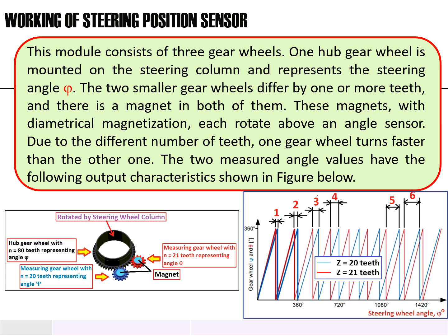Now, because the 2 small gear wheels have different numbers of teeth, they rotate at different speeds. Understand? This difference in rotation creates different angular measurement signals. 2 different types of signals will appear. By comparing the 2 measured angular values, the system can measure the actual steering angle. By using these 2 signals, we can determine the actual steering angle. This is the basic principle behind steering angle measurement by using the gear arrangements.